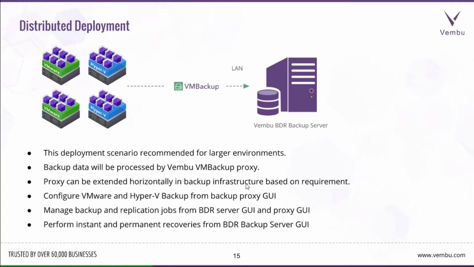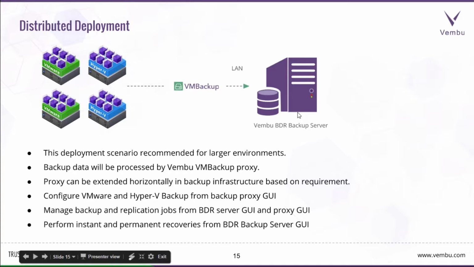And the distributed deployment is, let's say you are running multiple Hyper-V or VMware environments and you don't want to manage everything from a single console, you can also have the Vembu VMBackup proxy installed on the specific Hyper-V host servers or the VMware servers. So what happens is you can just manage the specific Hyper-V or VMware server, configure backup jobs from that specific VMBackup agent's web console, web interface. So for each environment you will have a dedicated VMBackup web interface. So from there you can configure and manage backups.